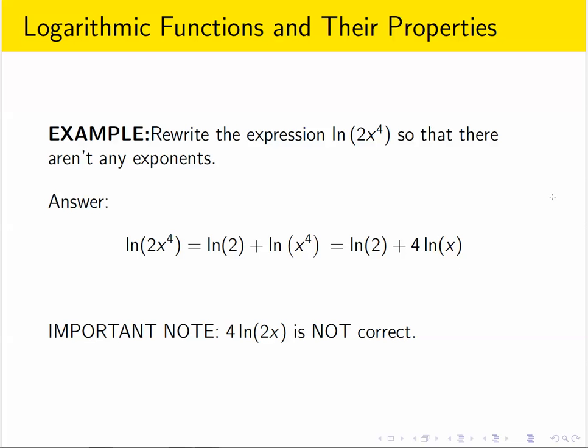Now, a common mistake when you see this kind of question would have been to try to move this 4 out front right away, which would have given you 4 times natural log of 2x. But this is not correct. That does not give you the right answer. And the reason is you cannot use this rule yet because the 4 is not an exponent of the whole thing. I cannot bring it out front until it's an exponent of the whole thing inside. It's an exponent of the x, but not an exponent of the 2. That's why I have to split the 2 apart first using a different property before I can bring the exponent out.